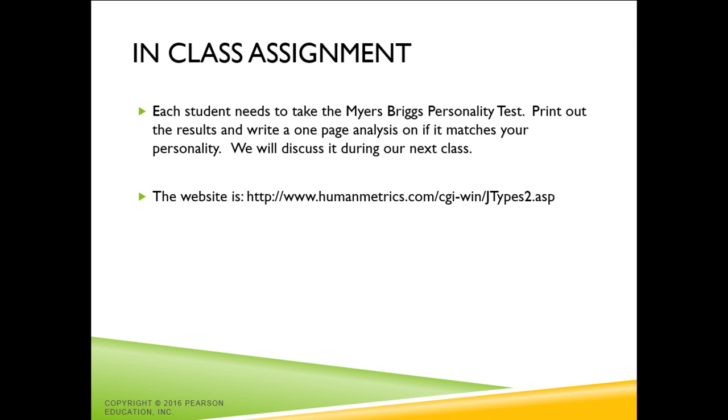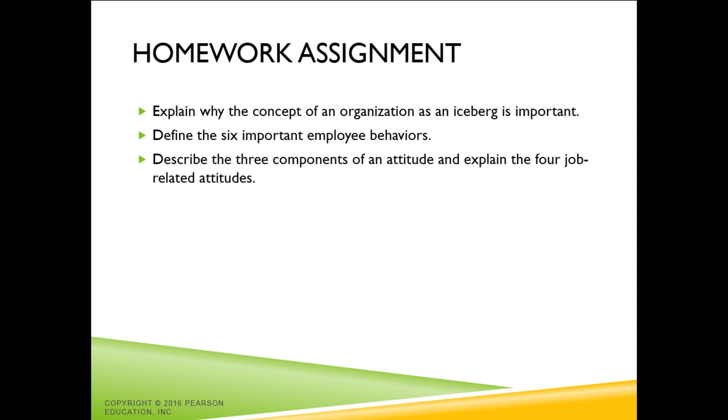For this in-class assignment, each student needs to take the Myers-Briggs personality test, print out the results, and write a 1-page analysis to determine if it matches your personality. We will discuss it during our next class. Please make sure you do this assignment because it will count as part of your participation grade. For those of you who are still doing the optional homework assignment, here are the 3 questions you need to answer.